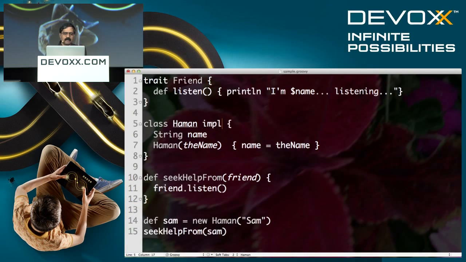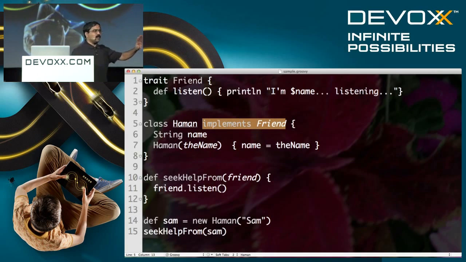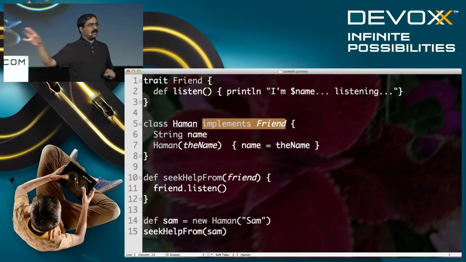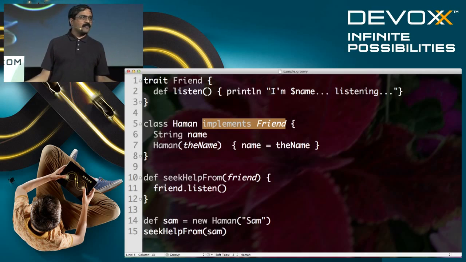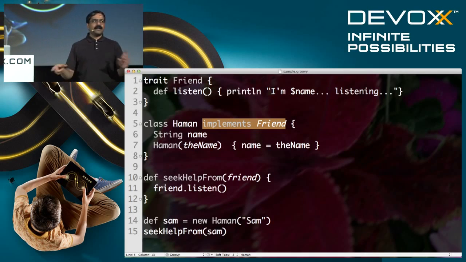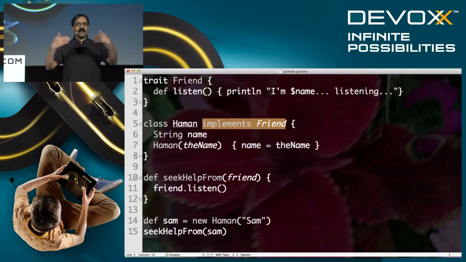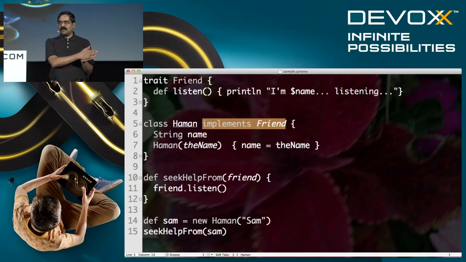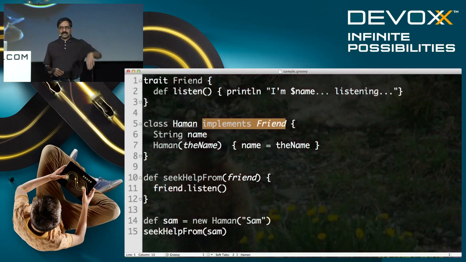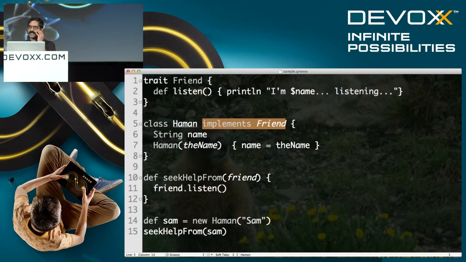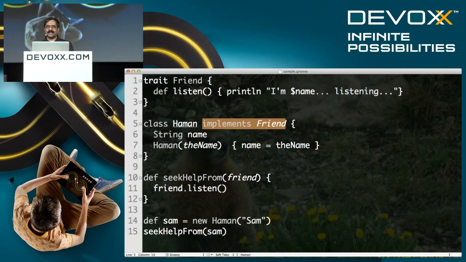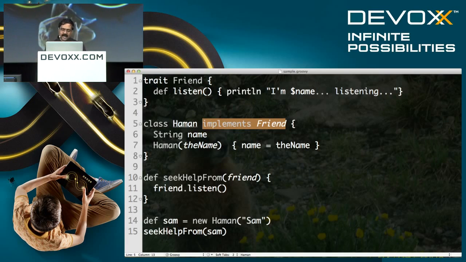So now I'm going to say implements friend, and you can see that works fine. In the case of Groovy, Scala uses the word extends, Groovy uses the word implements. Now, neither one of them is perfect in my opinion. I would have preferred something totally different, so it is very clear that we are mixing in a trait, but Scala chose to use the word extends because it naturally becomes a class name followed by extends. That's great. In this case, they said, let's just pretend that traits are just interfaces, because in reality, they are interfaces, except they are backed by an implementation.